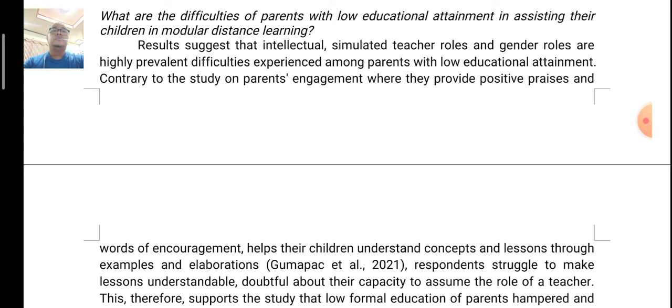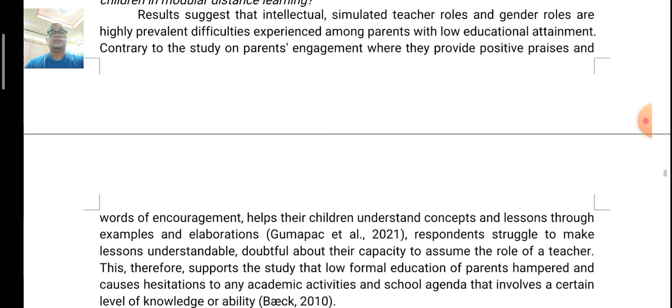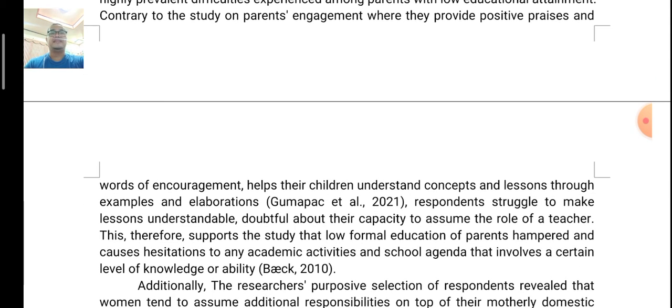So in the discussion, you already have findings, and you now compare them to the literature you used. Like in this case, Gumapak et al., 2021, whether your findings corroborate with the author or go against it. So quote the author. Then explain the findings and why they are in contrast or contradictory to the author, or why they are similar to the findings of the author. Okay? That is how easy the structure is. Don't think of anything else.